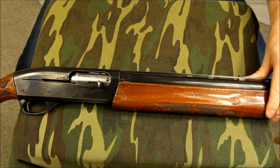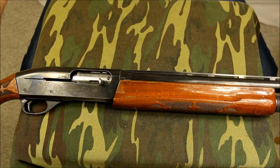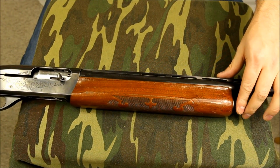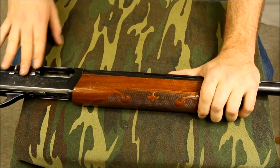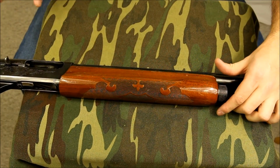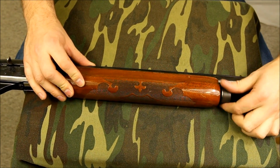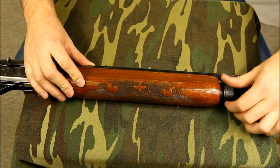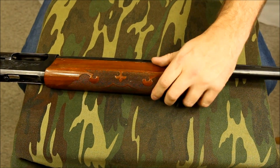So now that we've seen the operation of this shotgun, let's look at the guts of this thing. Now we're going to start with this end over here. I'm just going to lock the bolt to the rear. That's going to allow my barrel to unlock. If you had an 870, this is pretty much exactly the same thing. I'm going to take our magazine cap off. That just unscrews. That's really easy.